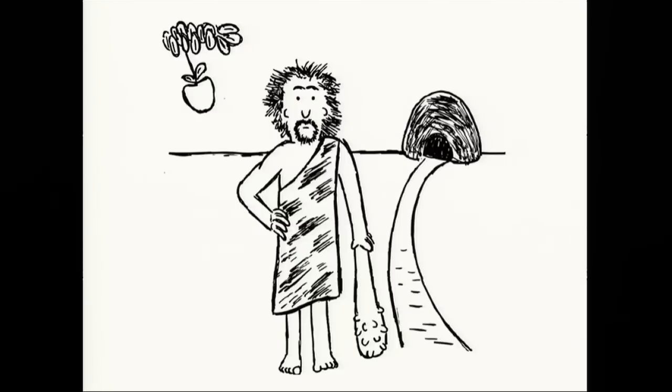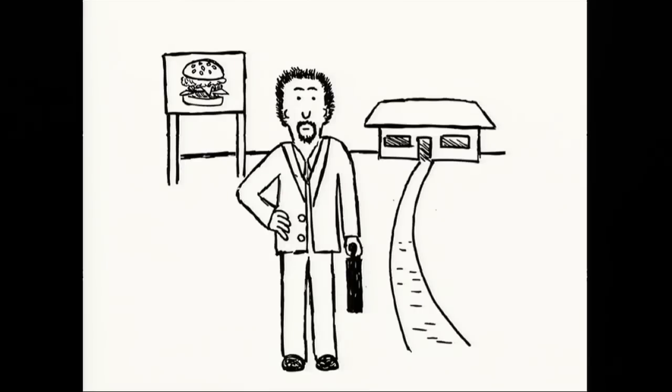And we're now sitting in this weird evolutionary state where for the first time ever we're not dying because we don't have enough food, we're not dying because we don't have shelter, we're dying because we can't control our own desires. And technology is really not helping because technology has just collapsed the time between impulse and gratification. So we massively overvalue short-term rewards and give no credence to long-term rewards.